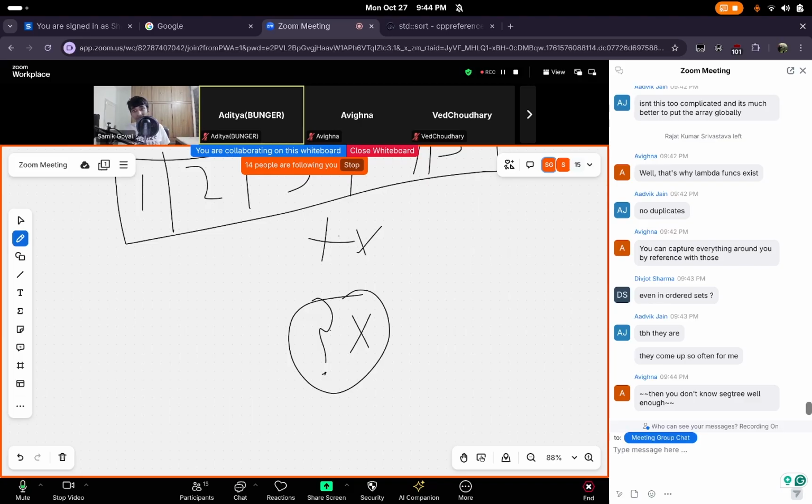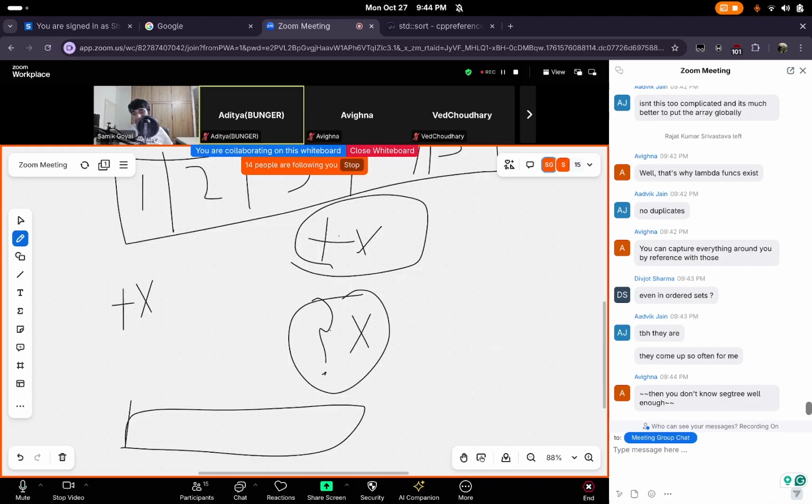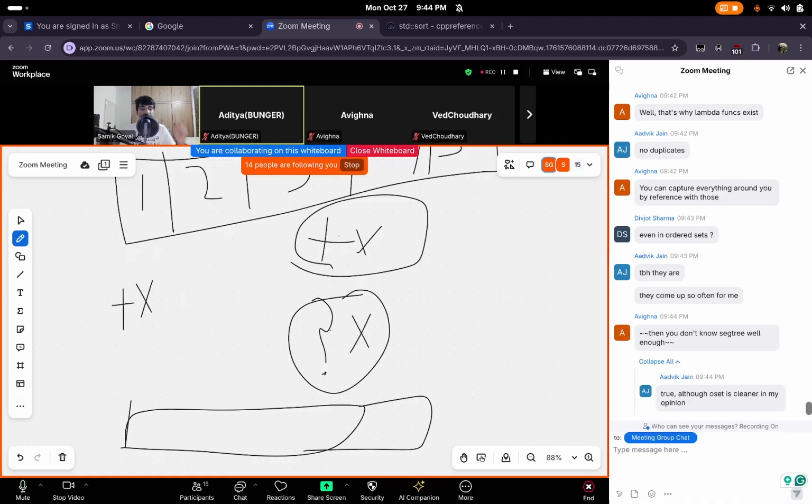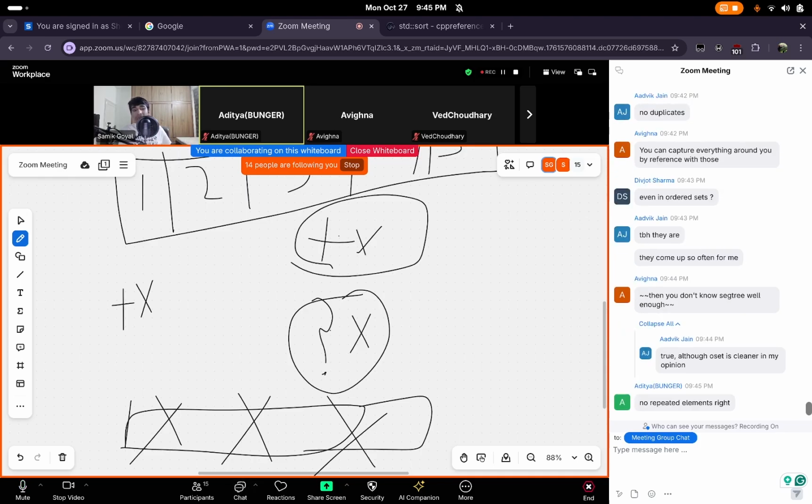So if you have these two queries that you have to answer, you can't do this with an array, because with an array you'll just add it to the end, but for querying you'll have to loop over the whole array, right? If you have an add query, you'll add it to the end, but if you have a question, then you'll have to loop over the whole array, O of n. That is very slow. But for repeated elements, there's something called a multi-set that supports multiple elements.